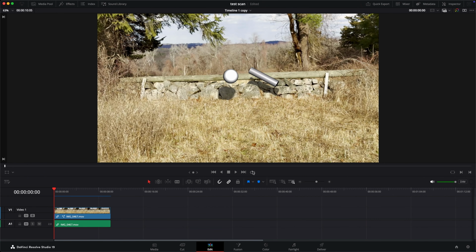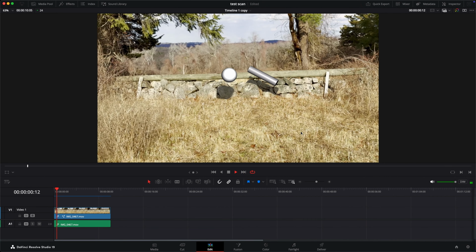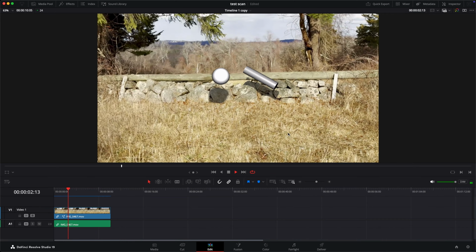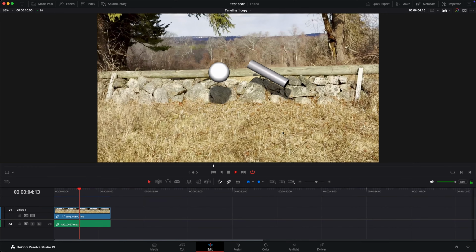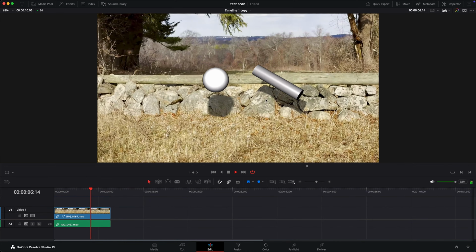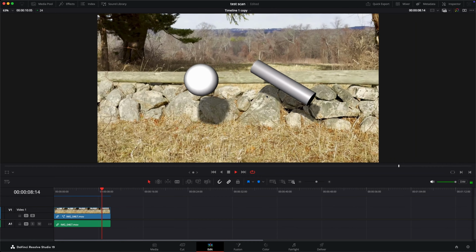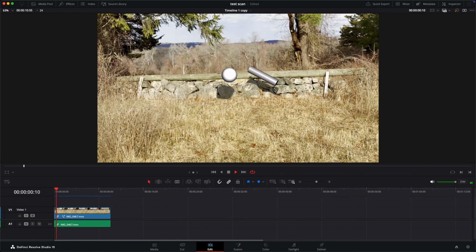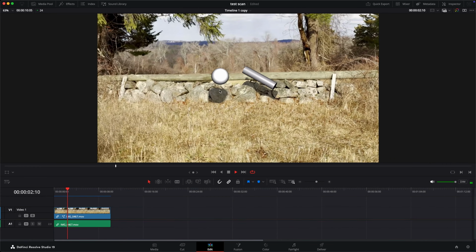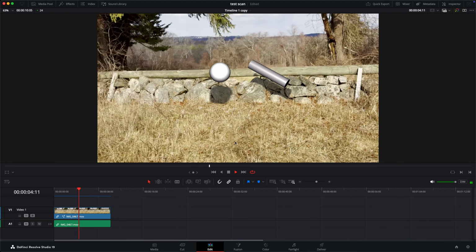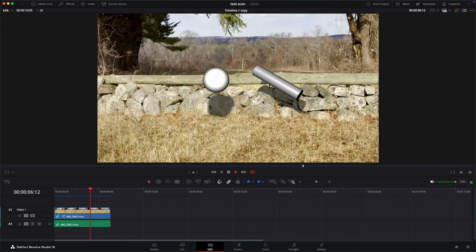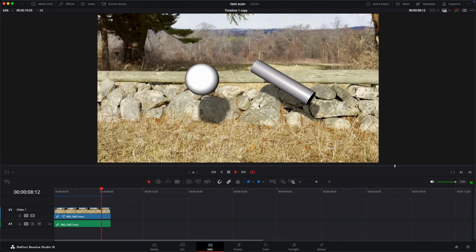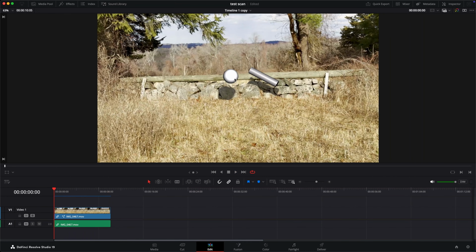Okay, and our render's done, so let's just hit the loop and press play and see what we got. Okay, that's looking really nice. And those objects feel like they fit right into the scene. So it looks pretty good. I think if we were to do something like particles, maybe I'll test that later on, something like snow coming down to land on this, I would be curious to see if the accuracy is that good. But honestly, for a lot of different effects, this is actually pretty good.